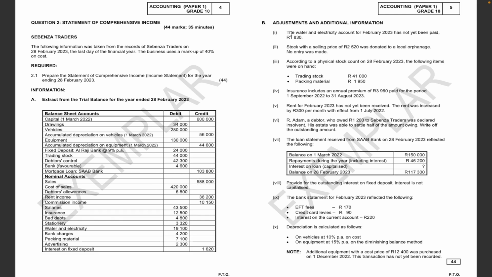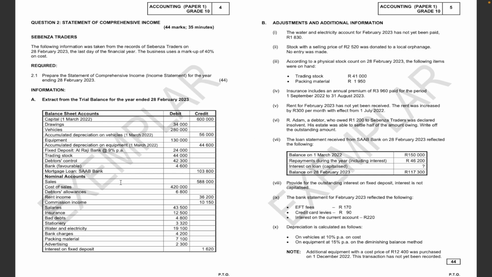I have to look at adjustments and additional information. If anything is mentioned pertaining to cost of sales, then I would have to take that into account. Okay, and I've gone through this paper before, so nothing is mentioned regarding cost of sales in additional information. Usually, actually, with your sales and cost of sales, any additional information or any additional calculation that you'll have to do will be contained in the trial balance and not necessarily in additional information. That is almost always the case.